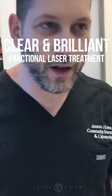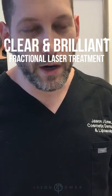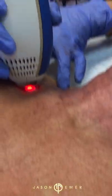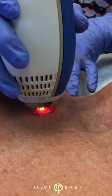Hi guys, we're now in part 3 of our patient today having multiple combination laser and radiofrequency treatments. We're now using our favorite pigmentation reducing laser. This is what's called a low level, low density laser. What that means is every skin type can use it and it doesn't have a lot of downtime. We're using the Clear and Brilliant laser or the Permea handpiece, which is a blue handpiece. You see right here, it's a 1927 wavelength diode that's used to lift pigment, basically.